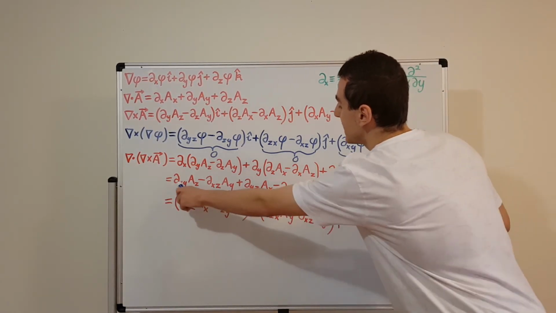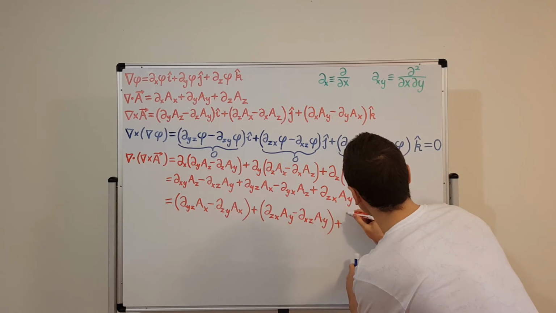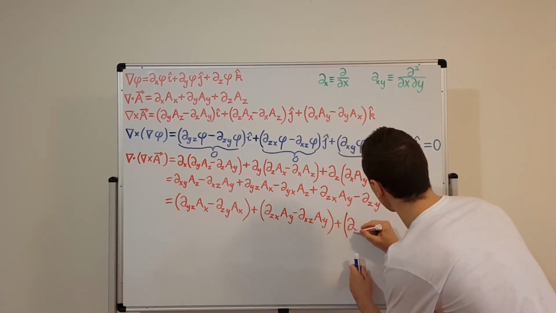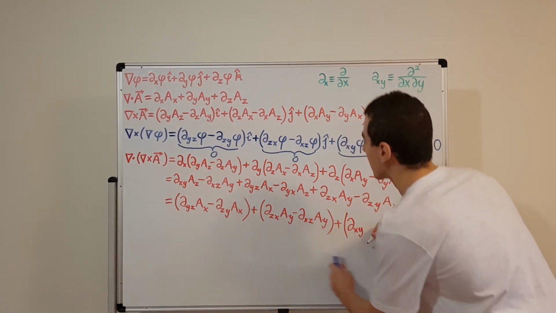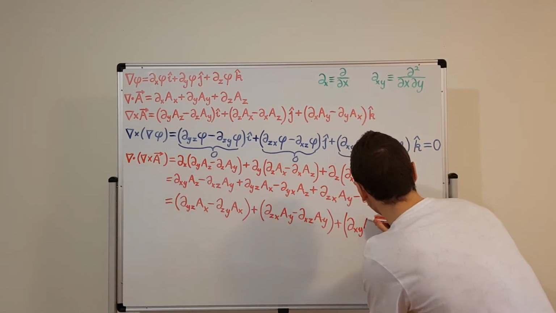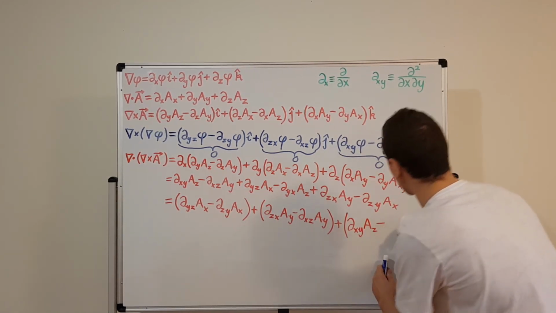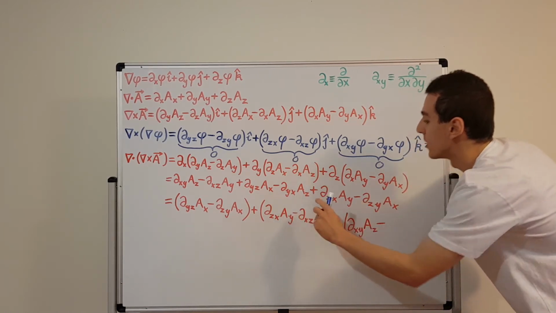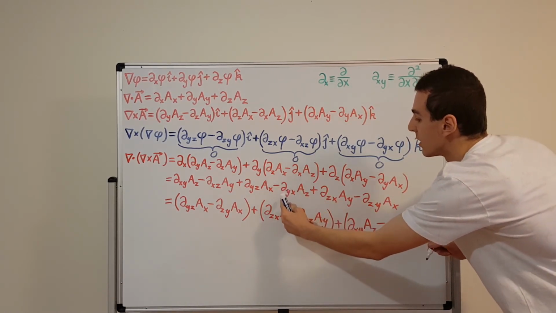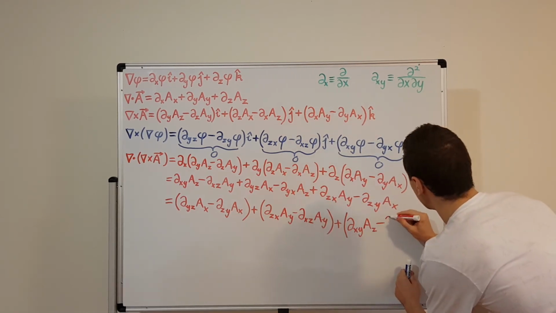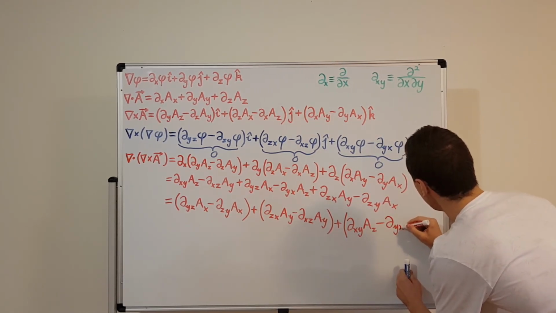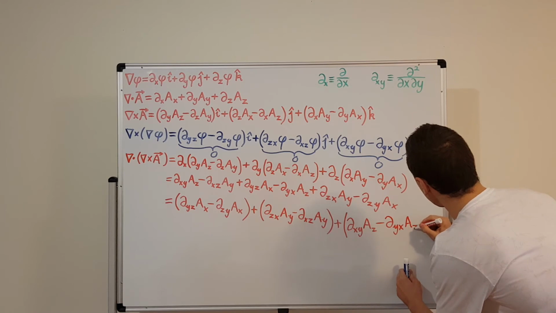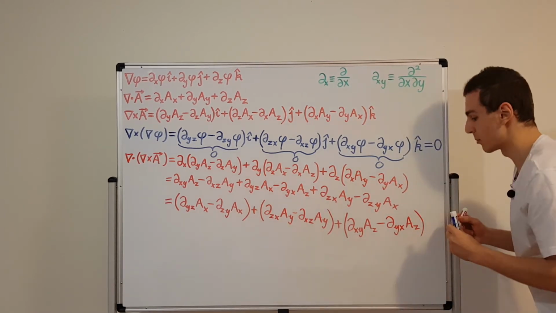And finally, we have to add to that the last two terms, which have az's in them. So we can see one az over here, and that az has a derivative with respect to x and y. So that's ∂x∂y az. And we're going to subtract from that one more, which is right over here. So we can see there's a minus, and we have a y and then an x. So we have ∂y∂x acting on az, and we can close the bracket.